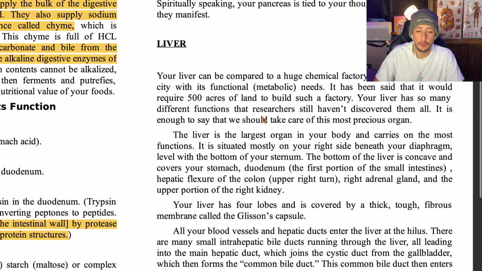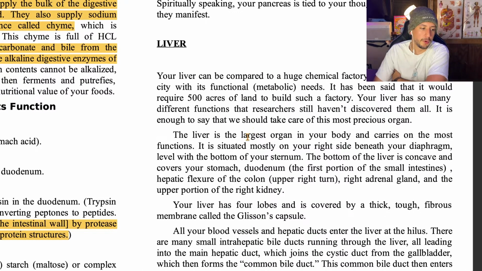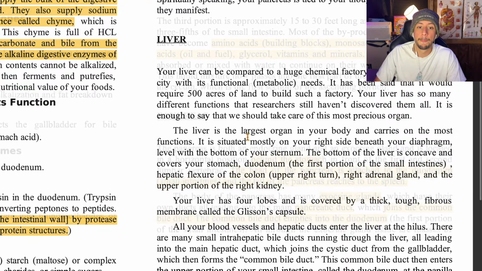Especially when you're eating fruit, your pancreas is doing such a good job. It's flooding your intestines with alkalizing chemicals, and it's getting all the things that it needs from that food, and then it's being properly digested, and it's not causing acidosis, and it's a beautiful thing. All right, moving on. We're going to cover the liver and then we'll see what else we can get to today, all right?